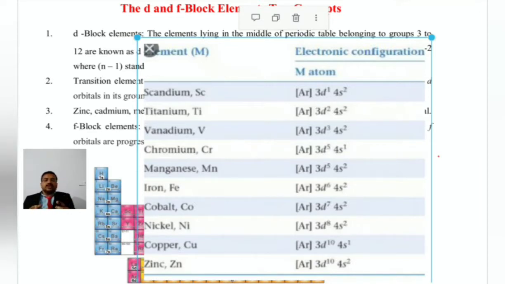So in scandium, the last electron enters the d orbital, and that is why scandium is regarded as a d block element. Next, in the case of titanium, the outer electronic configuration is argon 3d2 4s2. That means after filling the 4s orbital, 2 more electrons are left, and those 2 electrons enter the next d orbital, that is 3d. So the electronic configuration is argon 3d2 4s2. In all these elements, you can see the last electron enters the d orbital, and thereby these elements are part of D block.